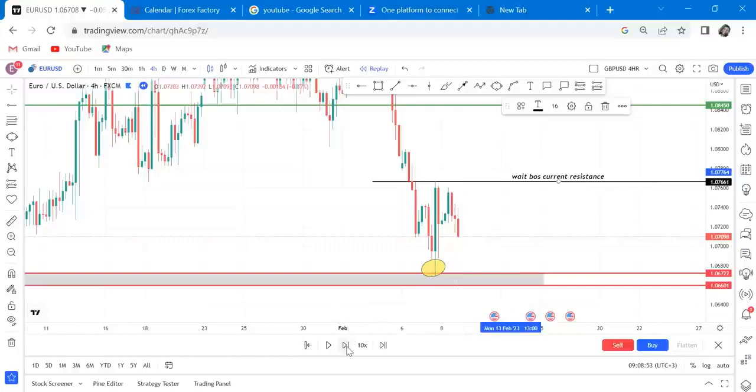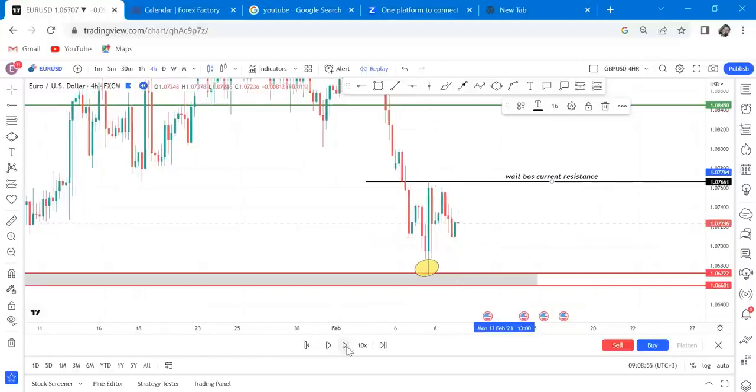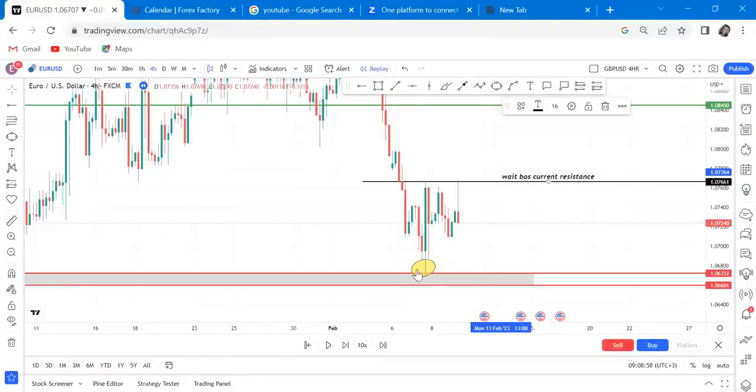So as I was waiting, what happened? They broke, let me show you. Imagine if you entered with this bullish engulfing, you would be disappointed. These are so many hours, almost how many hours? 1, 2, 3, 4, 5, 6, 7, 8, 9, 10. 10 times 4, 40 hours. 40 good hours waiting. That is 2 days waiting for the market. And for me, I was not in, I was just observing.